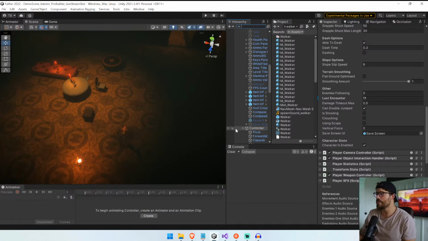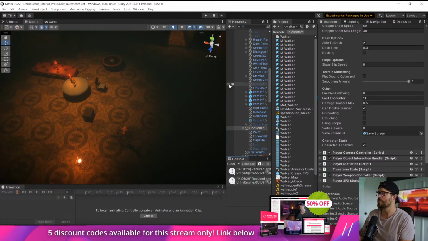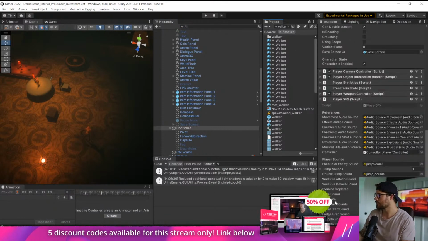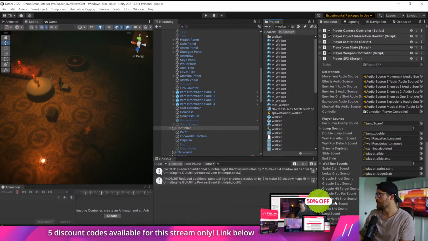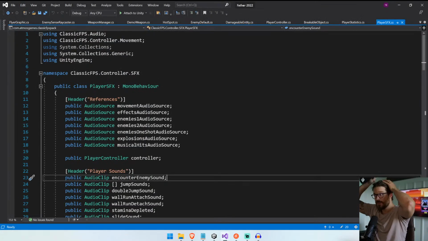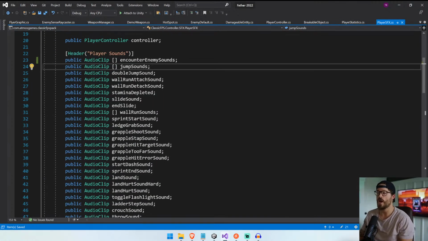All right, so let's go ahead and throw in these jump scare sounds. I believe it's in the player sound effects script where all of these are being handled. So what I'm going to do, yes, there it is. We're going to create an array called encounter enemy sounds, right, with an S. And we're just going to throw in these brackets there, and that's going to give us an array of enemy sounds.